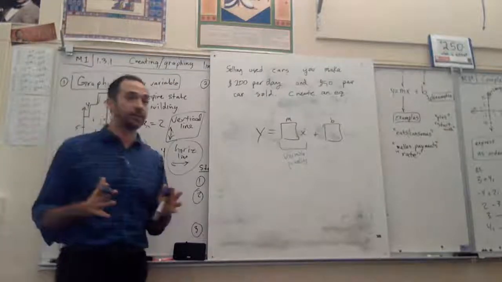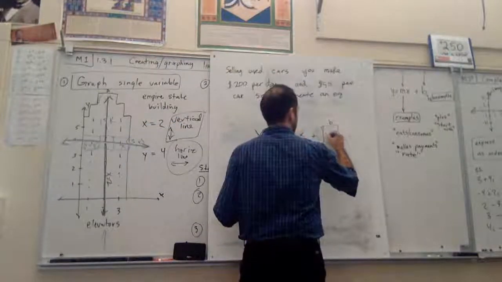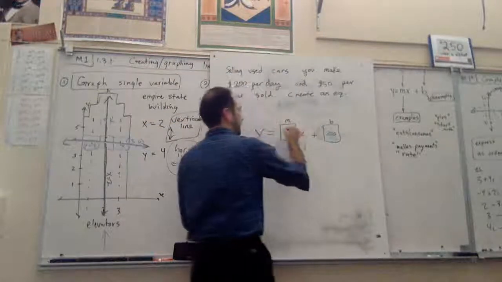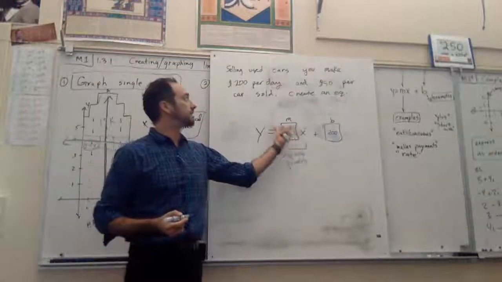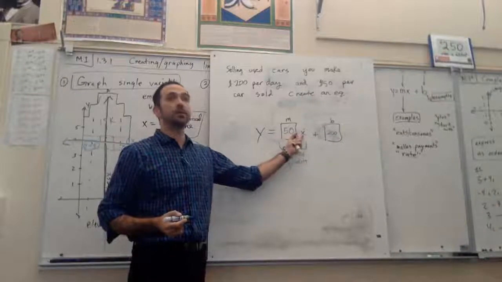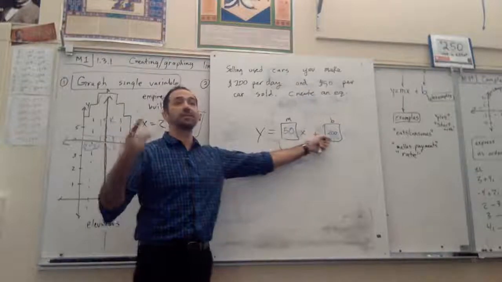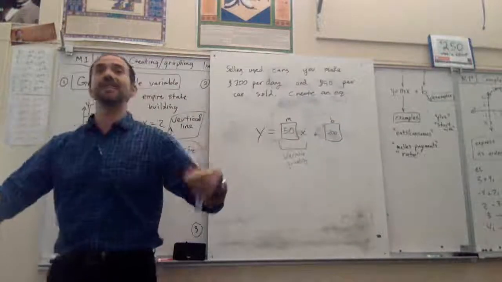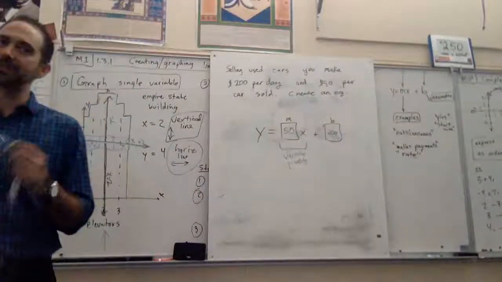It's like your salary. Okay, so we're actually going to switch that around. This is B, $200. M is $50, because if it's $50 per car sold, that would change. What if I sold 10 cars? You get like $500. Plus 200? 700. 700 altogether. Okay? So does that make a little bit more sense in that way?